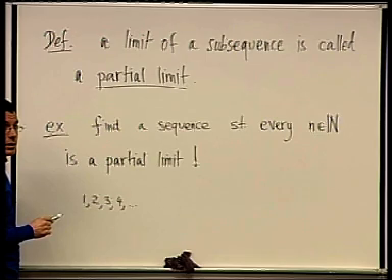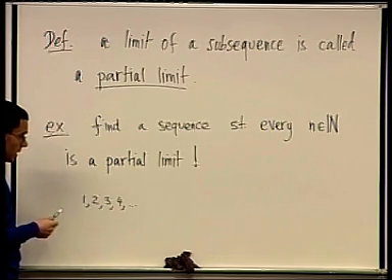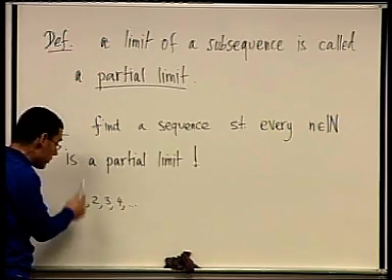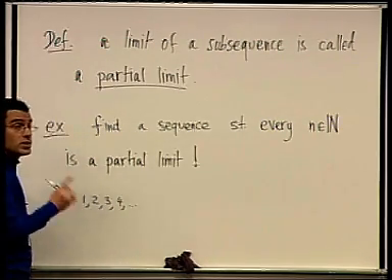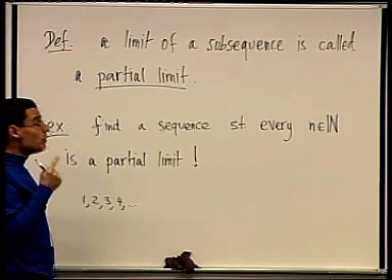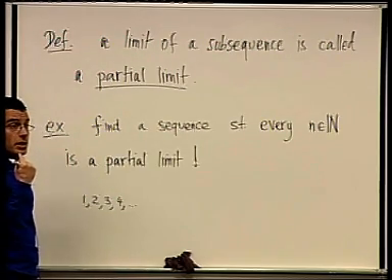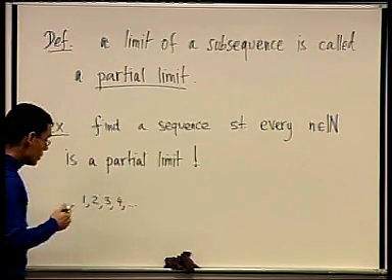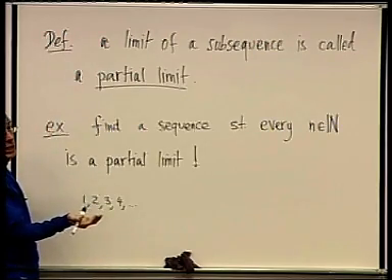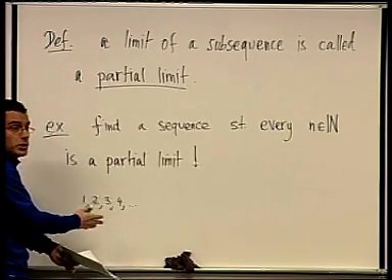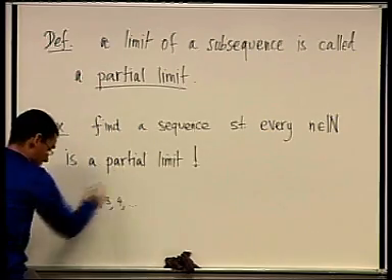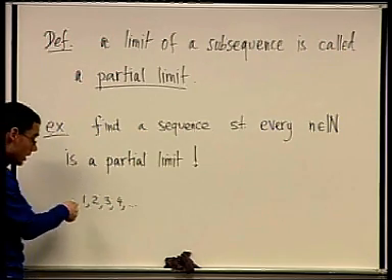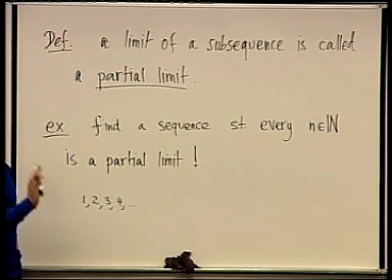Does the subsequence have to go to infinity? Show me a subsequence that doesn't go to infinity. A of 1, just this element, is not a subsequence. In the original definition, a sequence has infinitely many elements. So a subsequence, by definition, is a sequence obtained from the original sequence by throwing away elements. If you throw all of them and are left with only one element, that's not a sequence. A sequence is always infinite, by the definition that we gave.